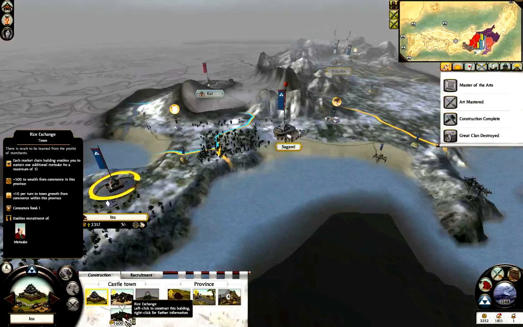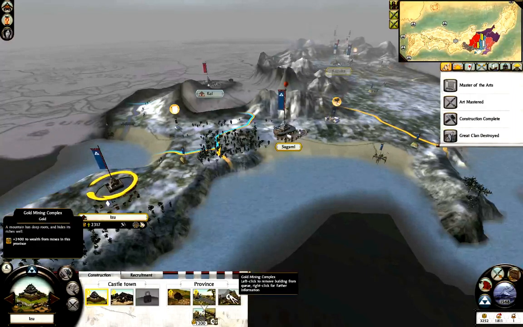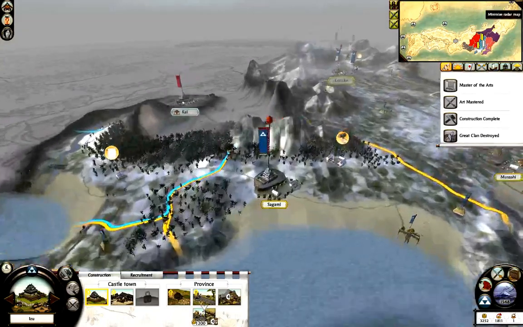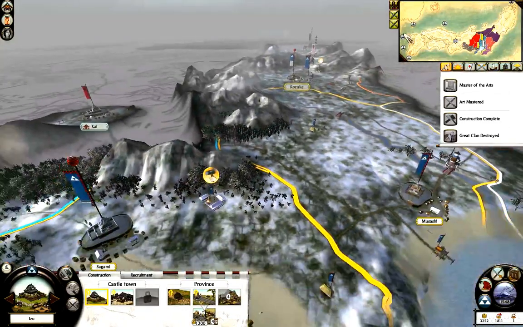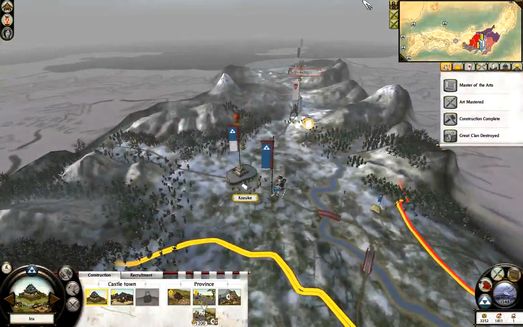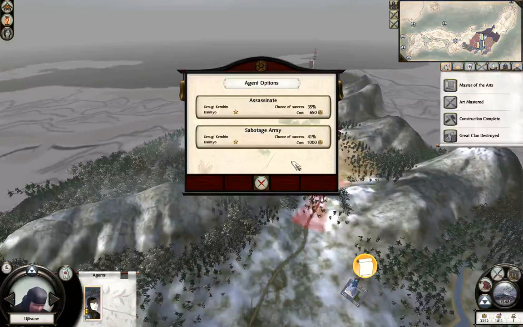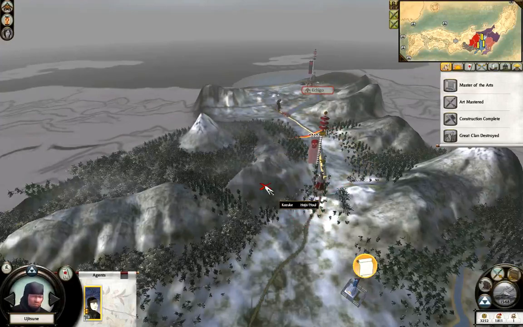Market. Prove that. It's hard to decide what to do with an army of that size just knocking on your door. Hopefully I can slow them down.